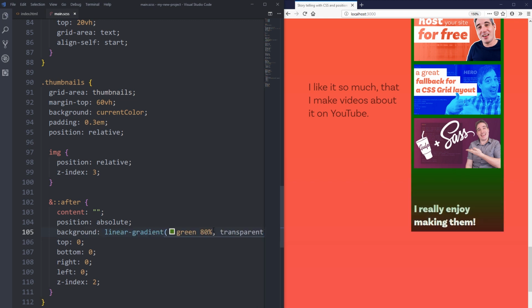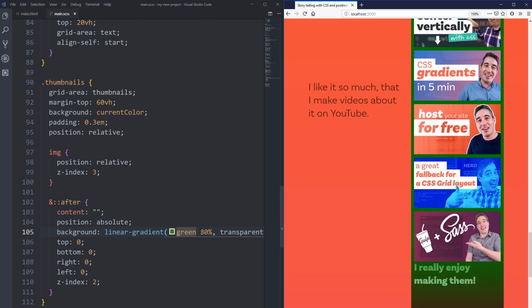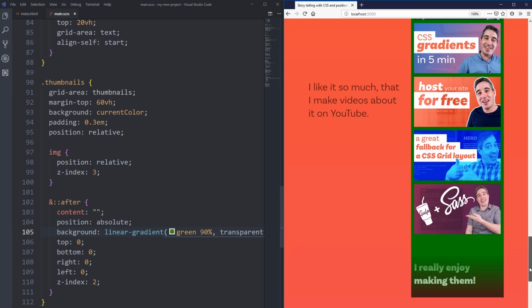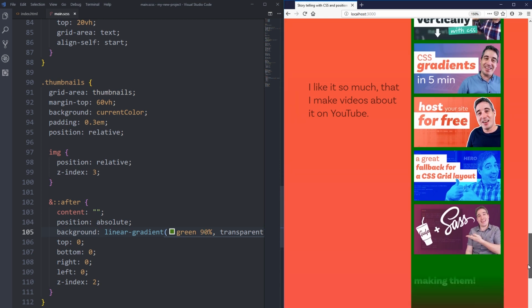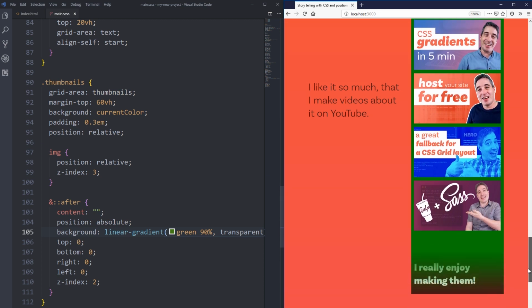I'm going to have to modify this a bit. Oh, I have prettier on, so it sort of fixed that for me. So you see here, let's pump this up actually like 90. So I have this like gradient. So you see how it's going to reveal that text into there? Cool, right? So we're going to do that.